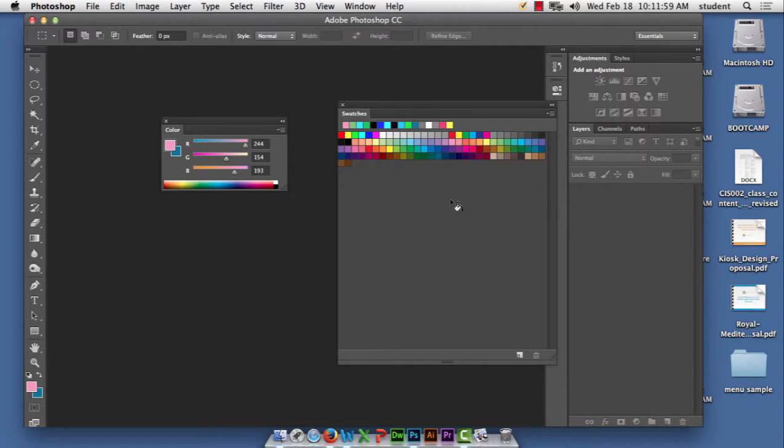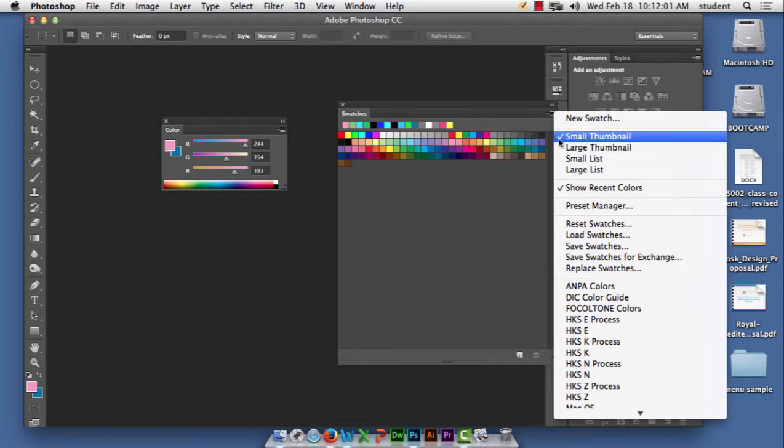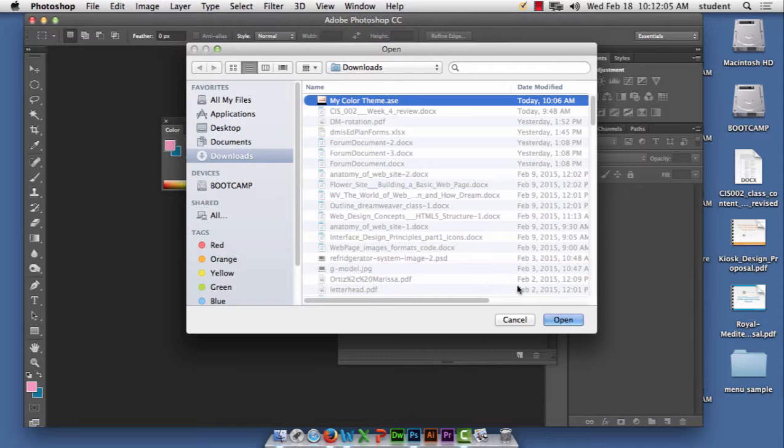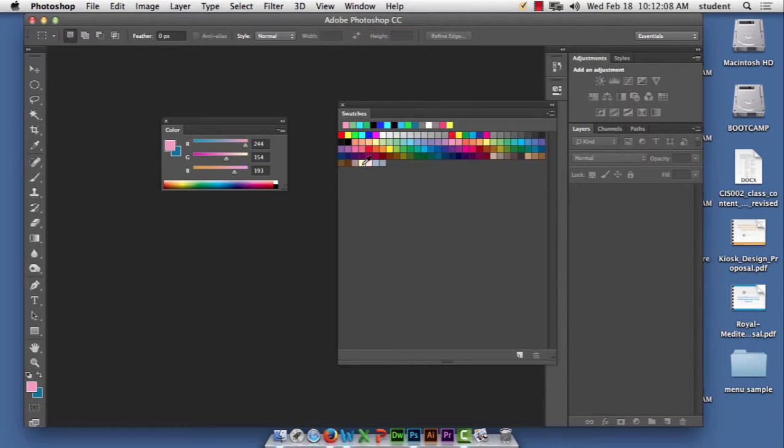Okay, let me try again. Load swatches, choose my theme, and it's these ones right here. See them, the last 5? These are the ones that I had inside of Color right there.